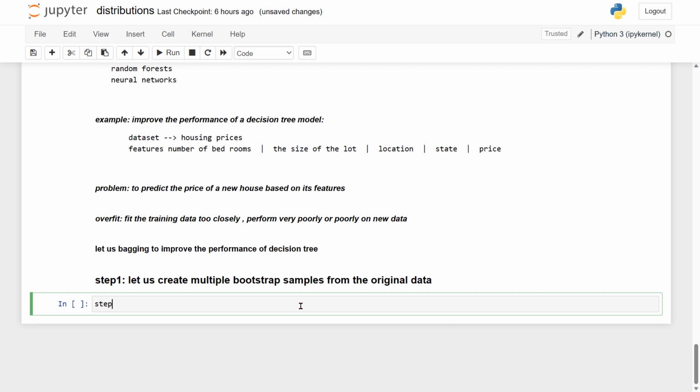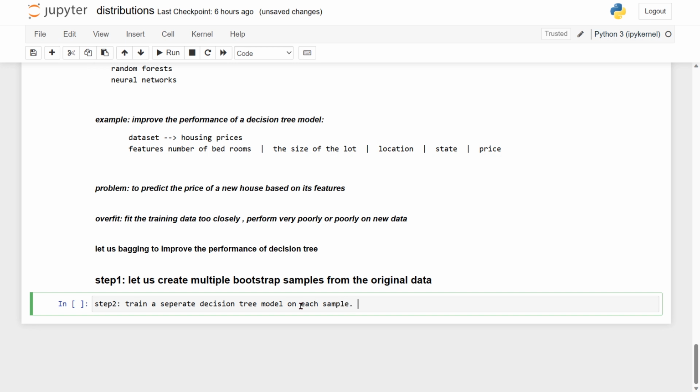And then once that is done, train a separate decision tree model on each sample.